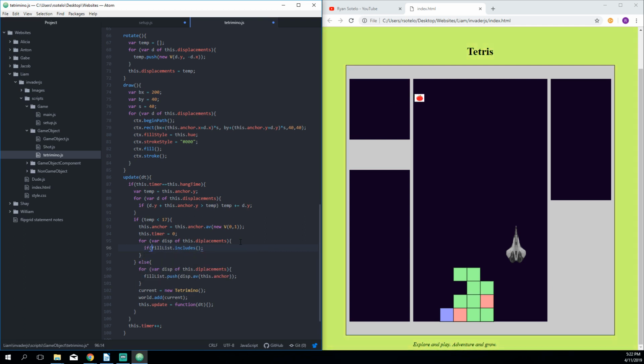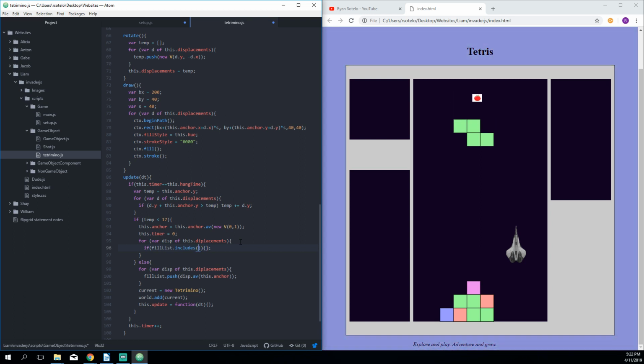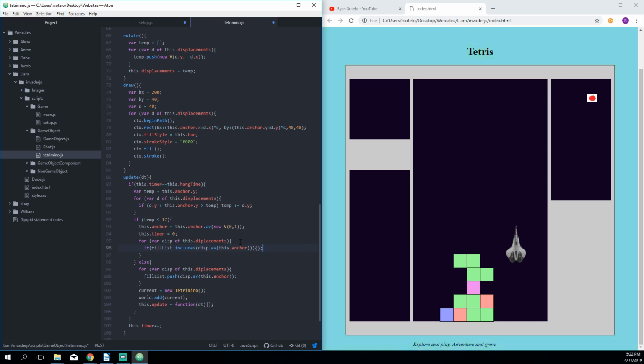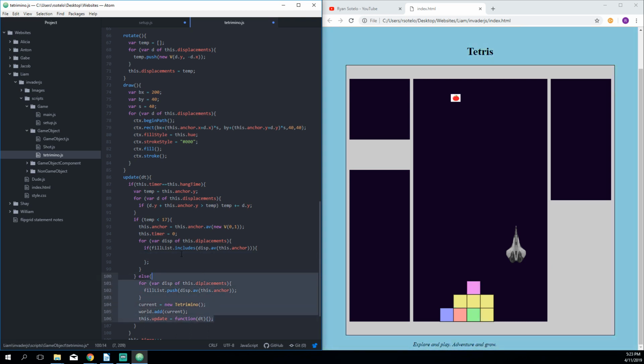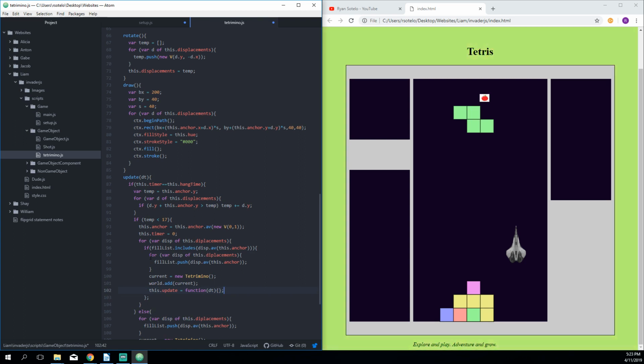If the fill list includes disp.addVector(this.anchor), so if the coordinate of that thing is in the fill list, then we've hit something. So we have to back up. If that's the case, basically we'll do all this stuff, and we'll end it early.